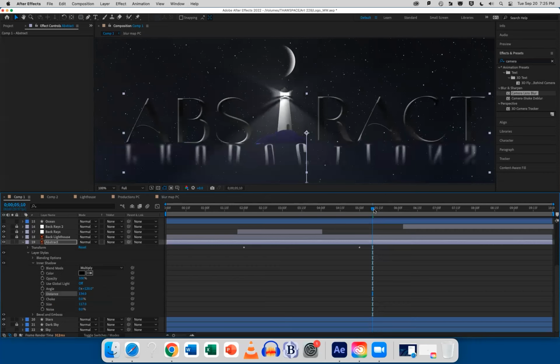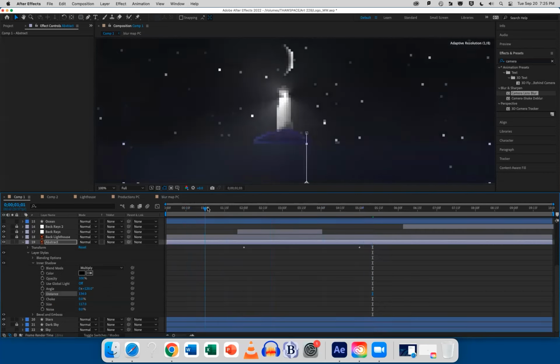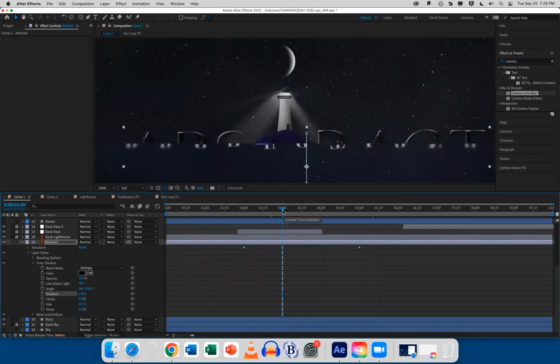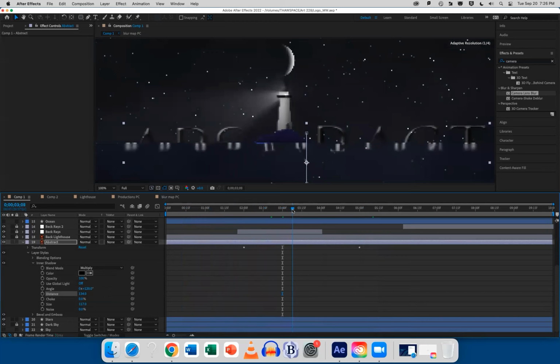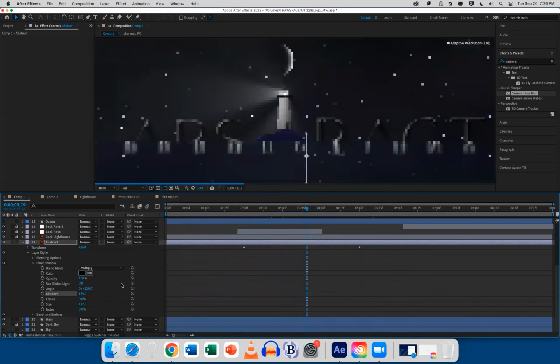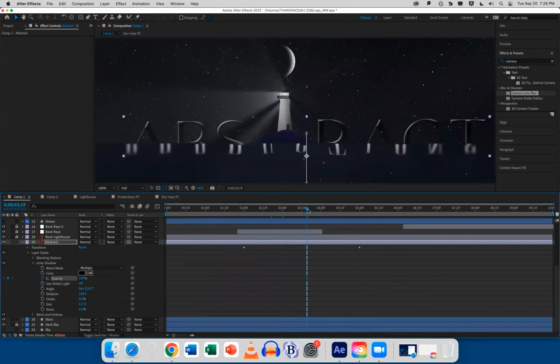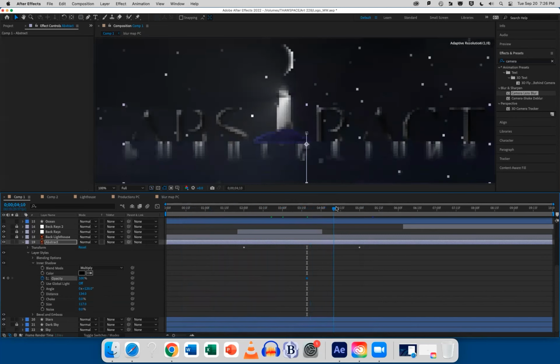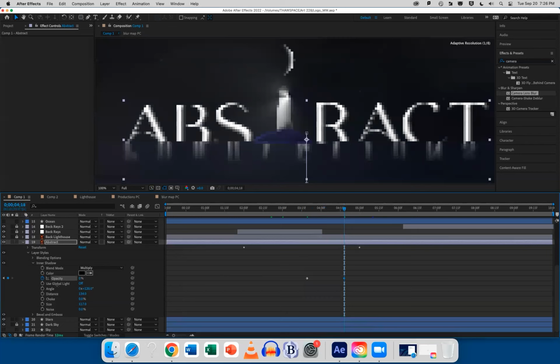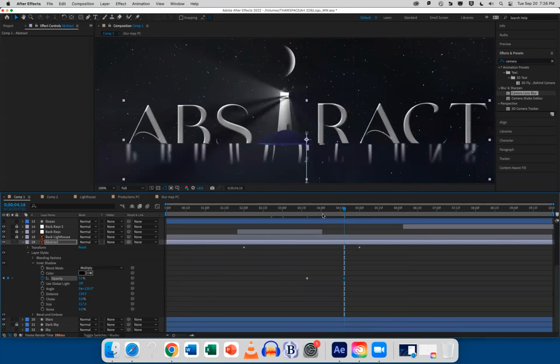So when it's behind, watch, this is where it's passing through the front, right here. So I'm gonna go that opacity, do it forward, step down.